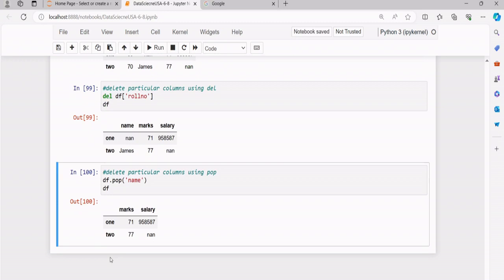You can see name is also deleted. The drop basically works to drop the null values. But if someone asks me to delete the entire column, we can delete with the help of the del function or the pop function. So class, you can try to perform these things.